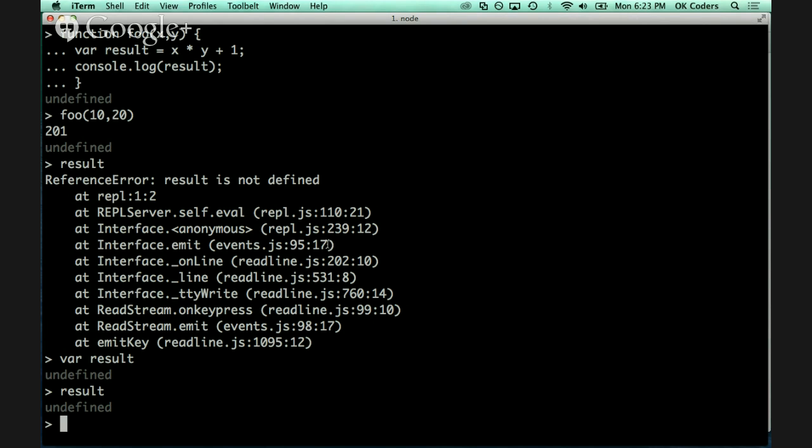It continues to have access to the global identifiers, but the ones that are in it are private to it. Now, if you returned a result that was within a function, would it then become global? If I return a result that is within a function, in foo, for example, and I just return result, I'm not actually returning the variable. I'm returning the value that the variable has, right?